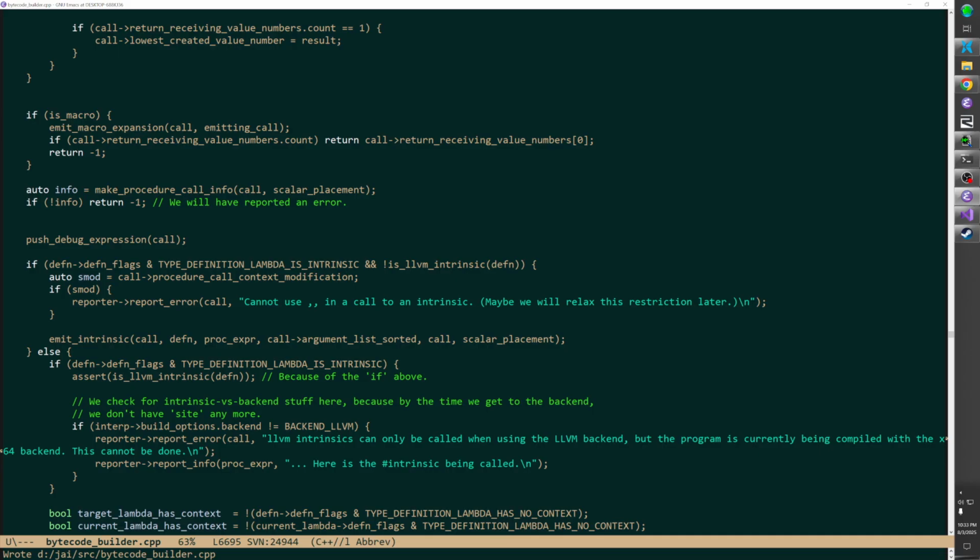So maybe it's if we move it to before emit macro expansion. That would confuse, maybe we accidentally messed something else up, because that didn't look like a macro expansion where that error was happening.